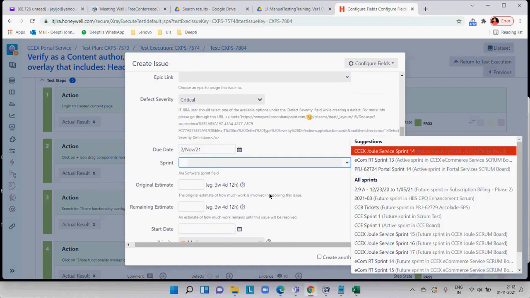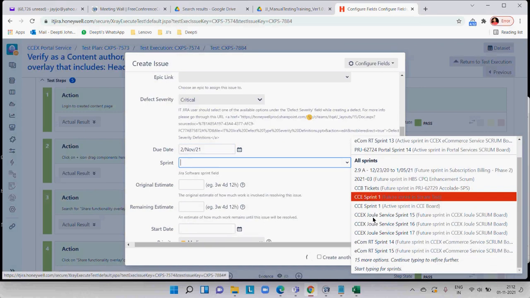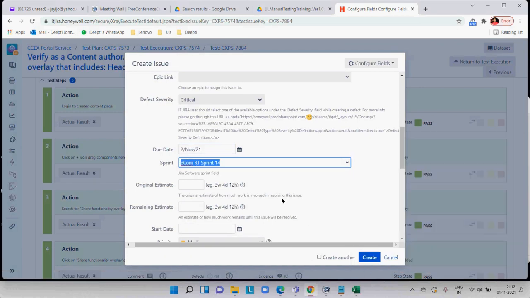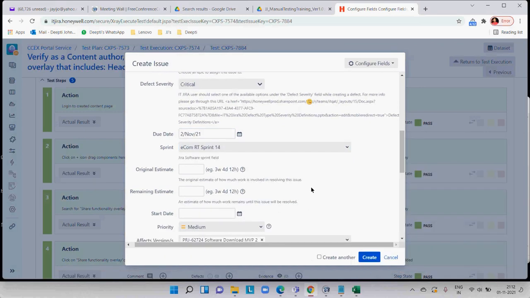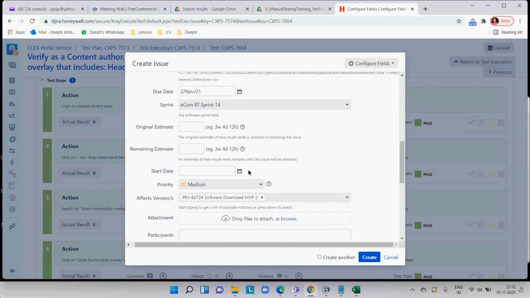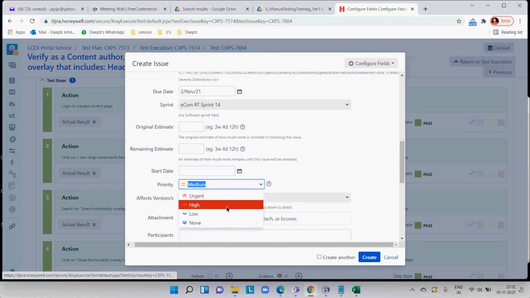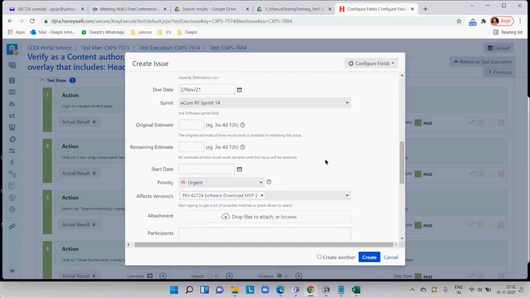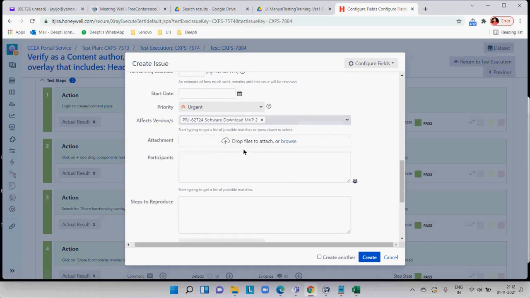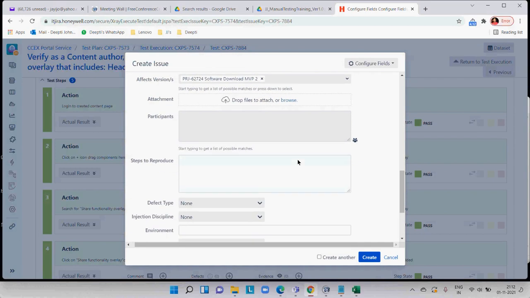Then, to which sprint of that project life cycle it belongs. If it belongs to sprint 14, I need to mention it because that's the actual phase of development for this particular project. The priority is going to be urgent for this defect as well because it's throwing a 500 error. I will create a snapshot and attach it so that everyone has an understanding by looking at it of where that bug appears.